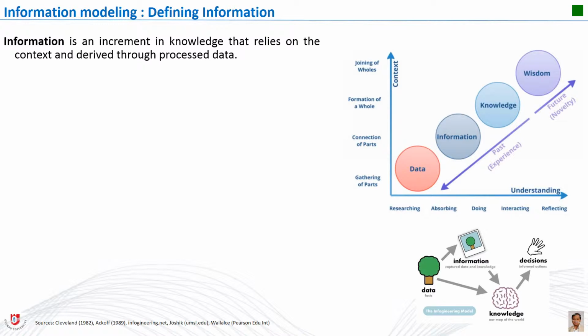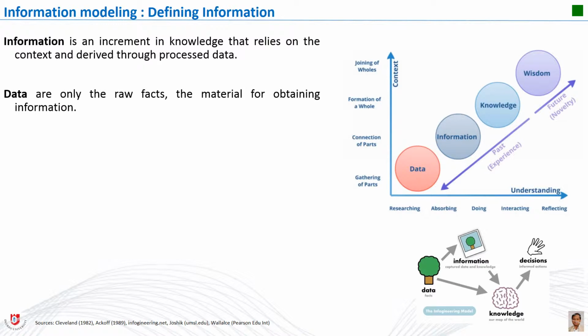Information is an increment in knowledge. It contributes to the general framework of concepts and facts that we know. Information relies on the context and the recipient's general knowledge for its significance. Information can be further refined, analyzed, and combined to make it even more useful and valuable as actionable knowledge.